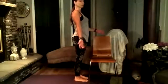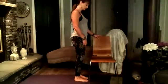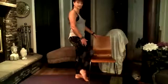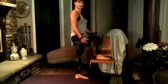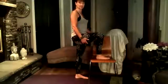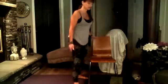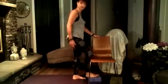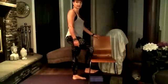And then open the eyes, bring the hands to the back of the chair, and lift one leg and see if you can bring it up to the chair seat. Now, if this is too far to bring it up, what you can do is put a block under your chair, and you just lift it to your block in the chair. So if the chair is too high, you could just do it here, or maybe even a couple blocks.